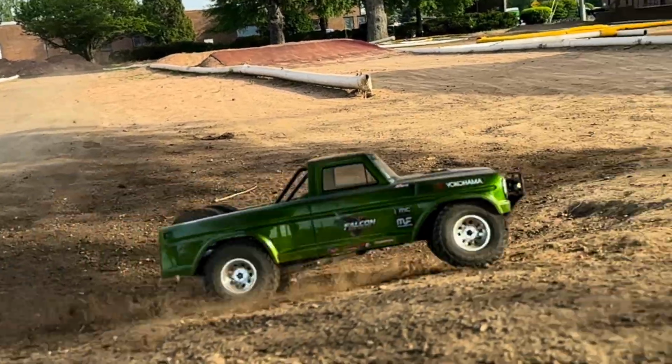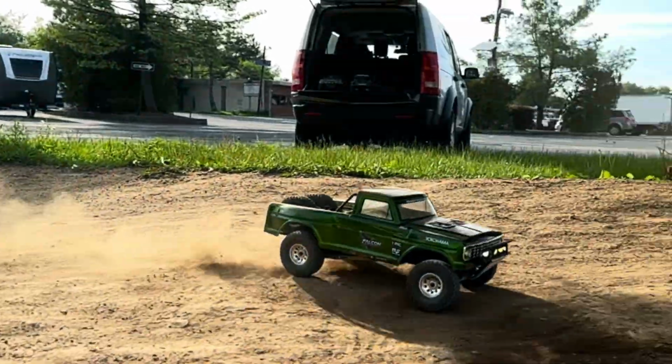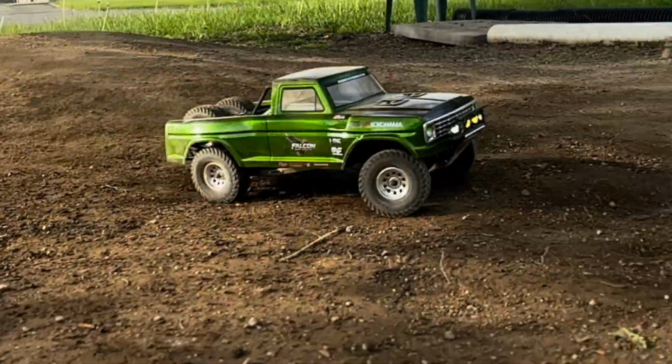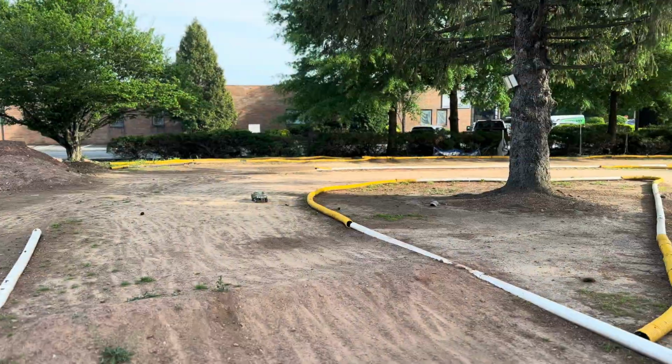So yeah, tires and wheels would be my number one upgrade for this truck. The wheels due to the beads popping off, and the tires just due to kind of a lack of traction with this tread design and compound.